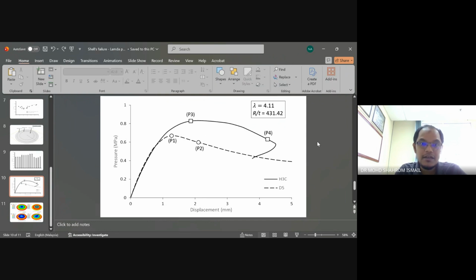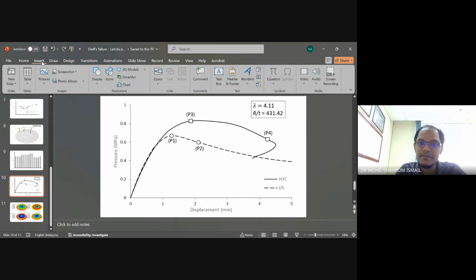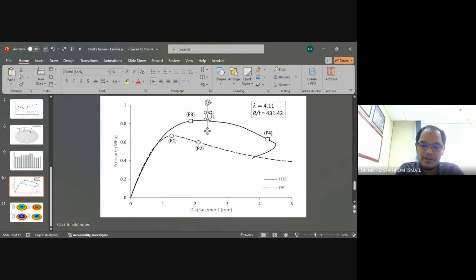And then what you need to do, before this, from the Excel, I just got these two solid lines and plots, this circle plot and square plot here. So in order to annotate, you go to insert, you go to text box. So then you put, for example, this one is P3, something like that. Okay. Indeed, when you get this done, it's going to be better.